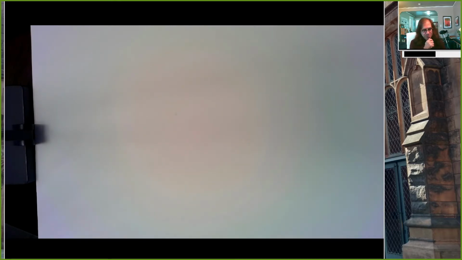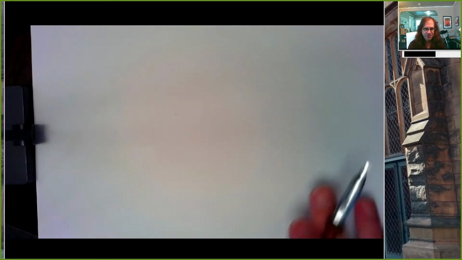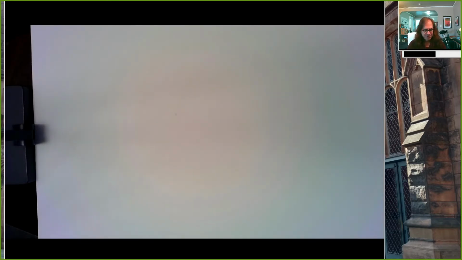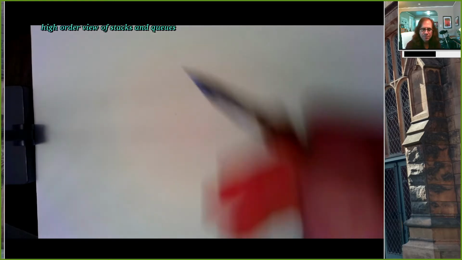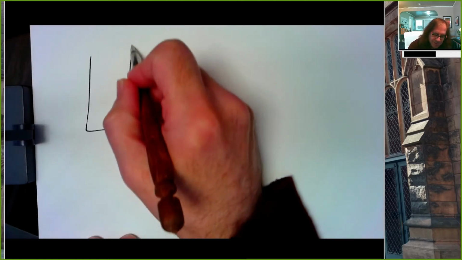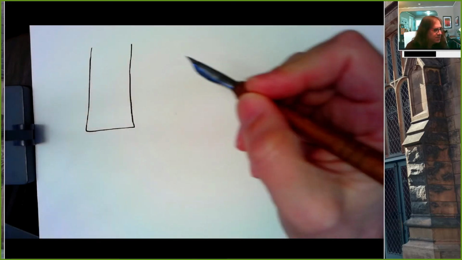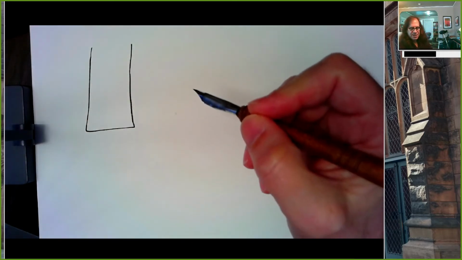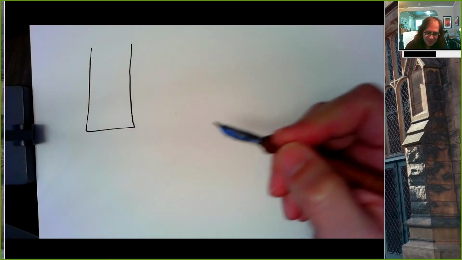All right, so let me give you some first order definitions. So what is a stack? A stack is, think of it as a container that's open on the top, and you can only put things into this container from the top.